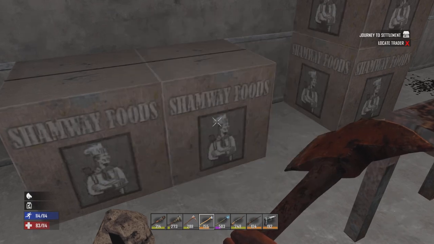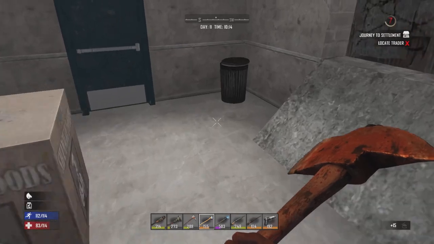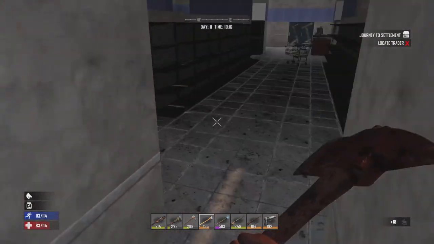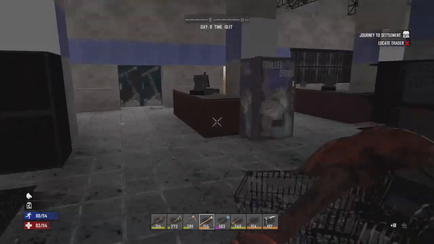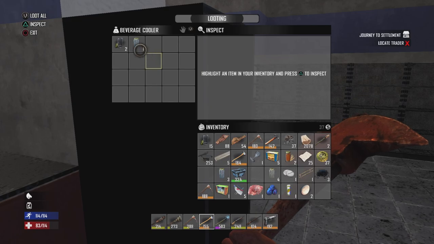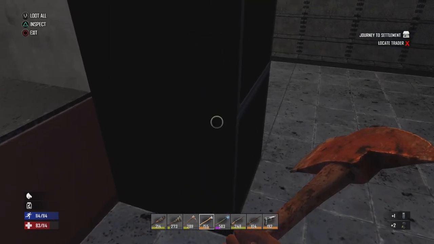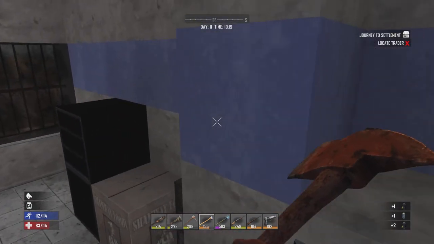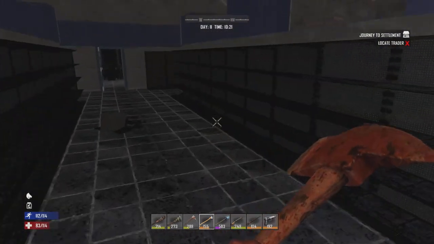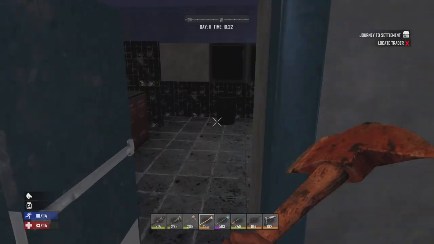Scrap those cans down in the cooking pot. Search the trash can if I haven't. Yeah, and that's about it for old Shamway here, aside from the coolers. More water. More jars. More of the same old. I think that's about it for old Shamway here.